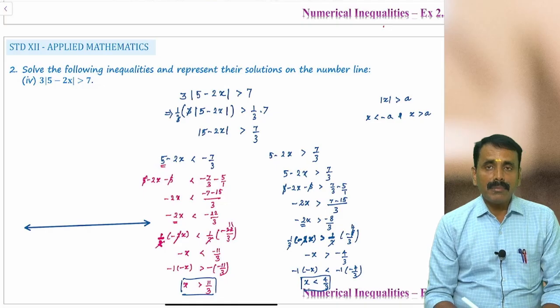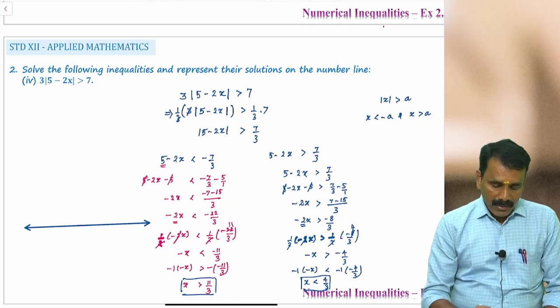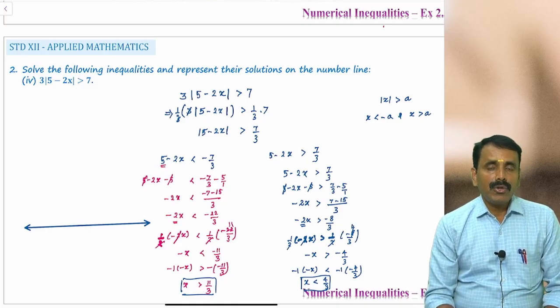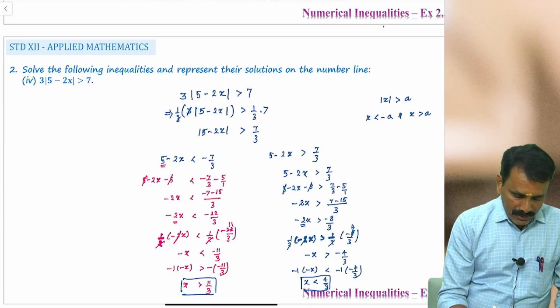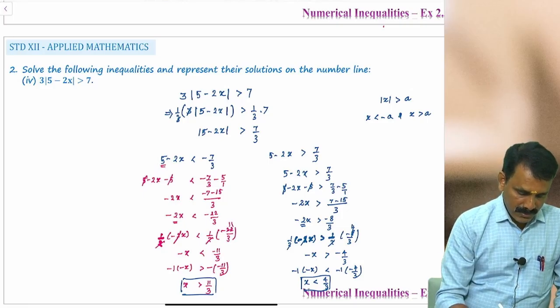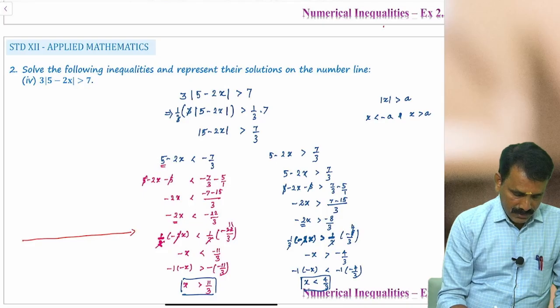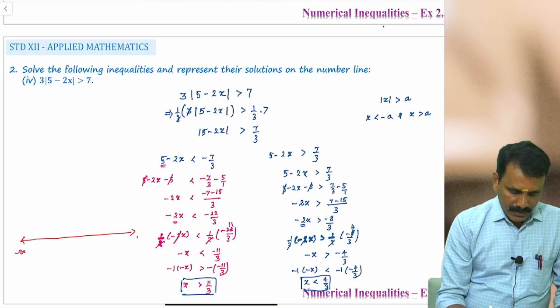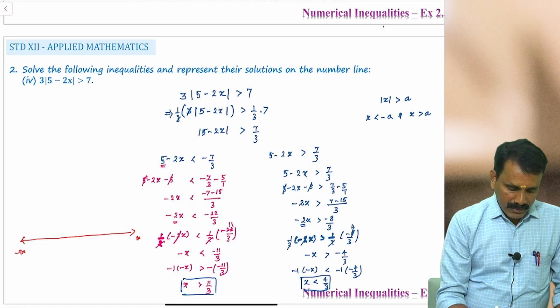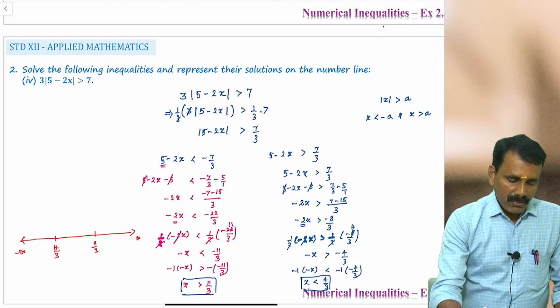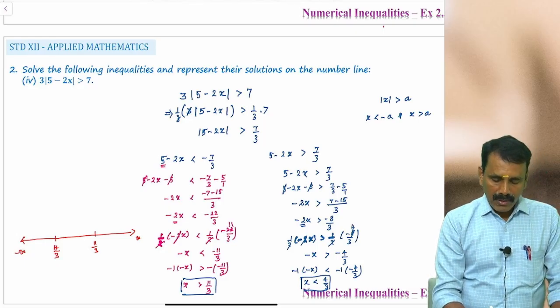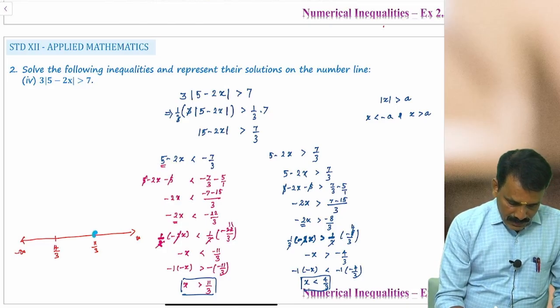Both are going to have the same denominator, correct? The number which is going to have the higher numerator will be greater. Is it clear? So 11 by 3 will be lying here. Minus infinity to plus infinity. So we mark 11 by 3 on the right hand side and 4 by 3 to the left hand side. And it is going to be a strict inequality, so we are not supposed to include the end values.